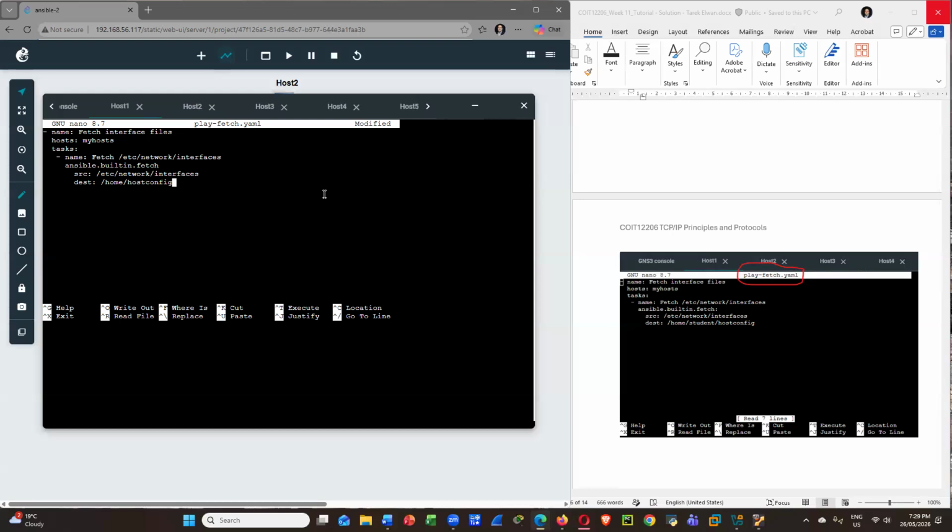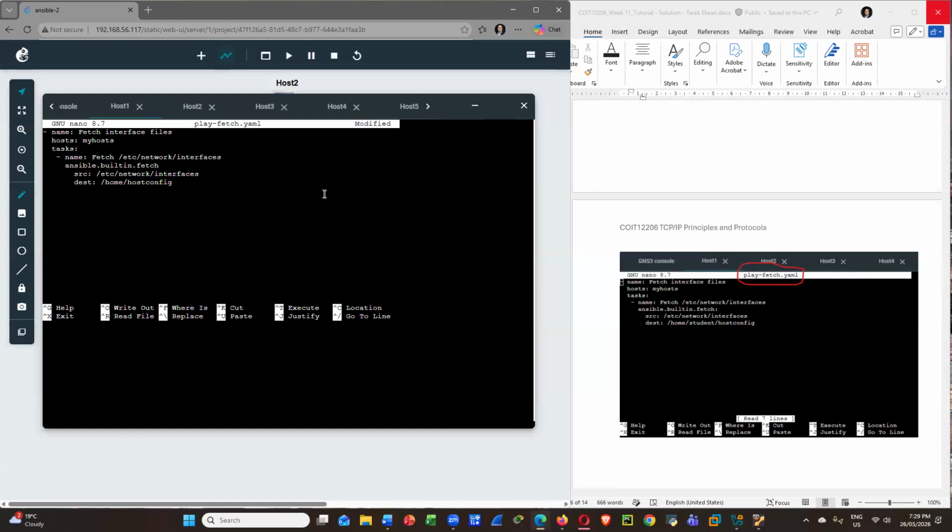The only thing, please review carefully the typos and the spacing, as I mentioned to you before. That's name, fetch interface file, hosts, my hosts, tasks, name, fetch /etc/network/interfaces, ansible.builtin.fetch, yep.